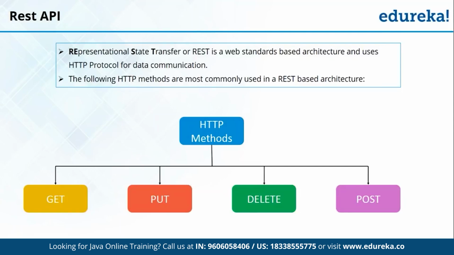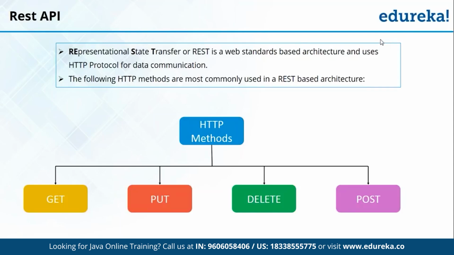Now again, when you come down to the different methods that are commonly used as part of the REST API, there are mainly 4 methods that we'll be using. Now the first is the GET method. Now before we talk about the 4 methods, there's a keyword that you need to remember when you're talking about a RESTful API. That keyword is resource. This is something that you need to understand in the start itself. Now what is a resource? It is basically anything that can be named and stored. It could be a specific value, it could be something that you're getting from the user, it could be something that you're sending to the user. Everything that you can operate on and name can be called a resource here.